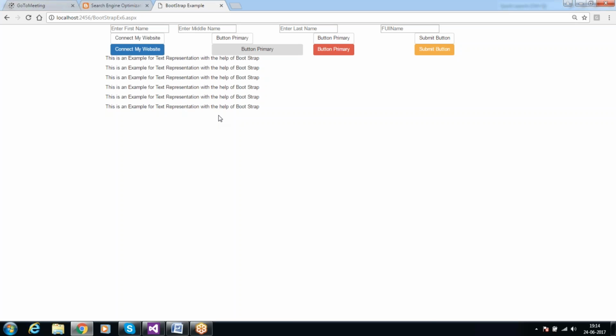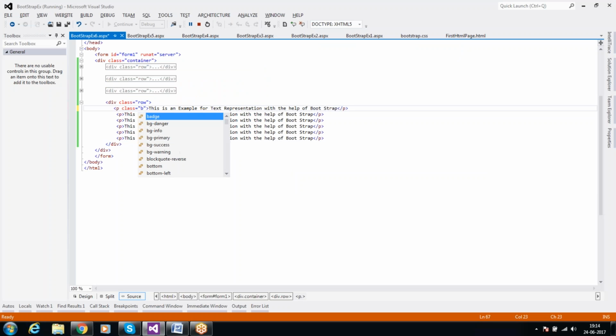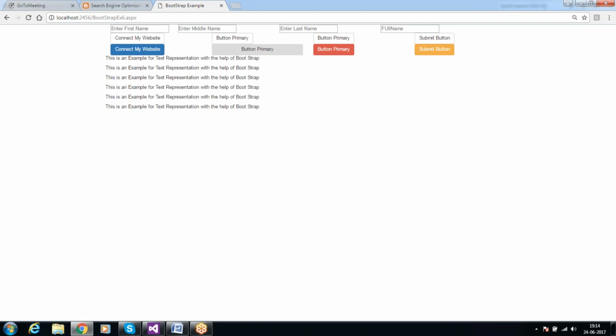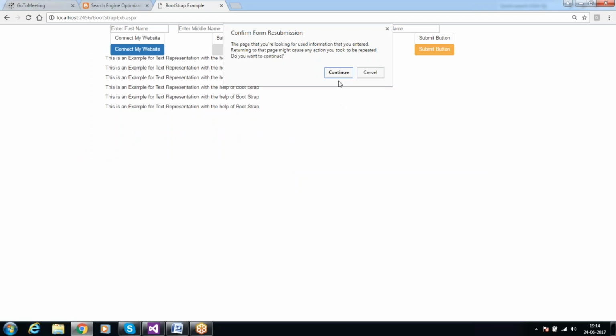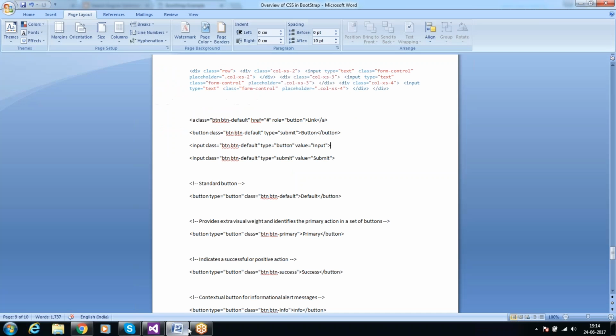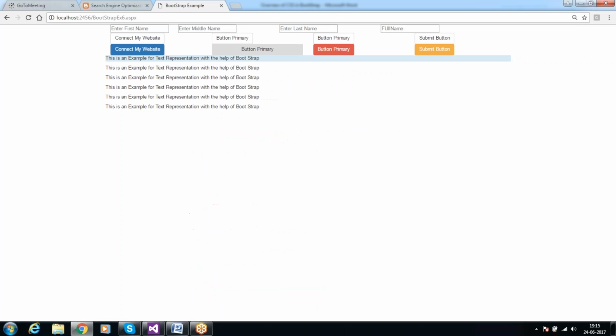Now we will check the class for this. For example, we have BG info. BG hyphen info means background information, so your background will be highlighted. Say for example, if you consider class BG primary, your background will be highlighted.